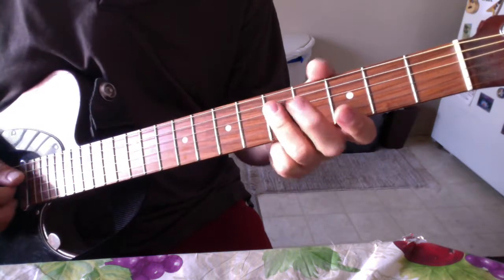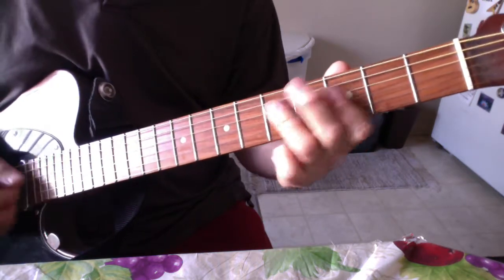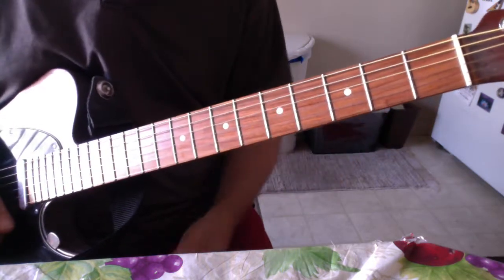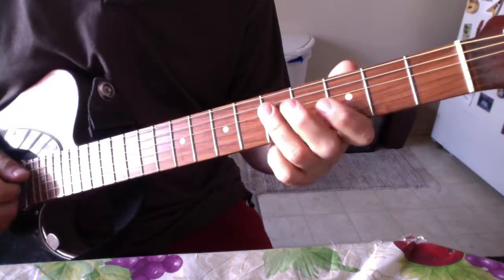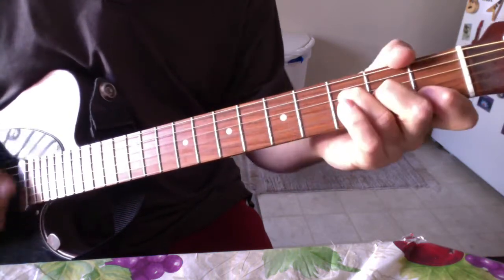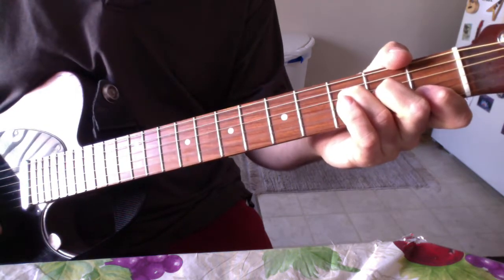Right away at the beginning you have to actually go from C to B flat. So instead of moving one finger across, you can just lower the finger that you need to play the chord. C, B flat, A flat, F. And that's really that syncopated part in the verse right away.